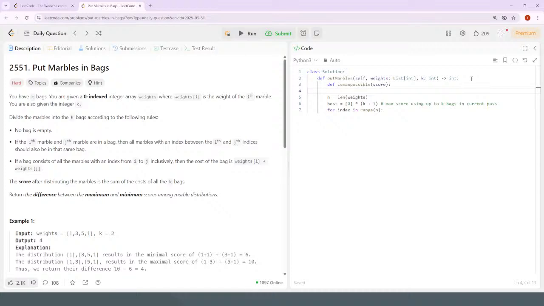If it's a maximum score, would that work? Can I, in one pass, determine if a maximum score is possible?